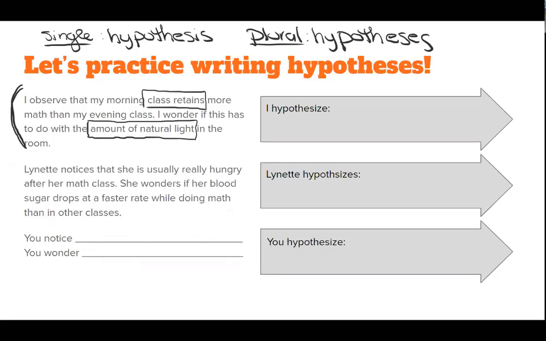So when I do my hypothesis, it has got to make a prediction about the interaction between these two variables. So when I go to hypothesize, shall we use the if-then format since it makes it a little simpler? Let's say if there is more natural light in the room, then my students will retain. Yes. Now, this word retains a little vague.